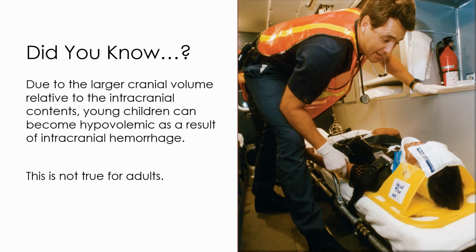Did you know, due to the larger cranial volume relative to the intracranial contents, young children can become hypovolemic as a result of intracranial hemorrhage? This was actually kind of a neat fact that honestly I had never even thought about. With adults, the brain matter occupies a large enough space within the cranial vault that even with some type of subdural or epidural bleed, we're not going to ever hemorrhage, right? It would never be enough to put us into a hypovolemic shock.